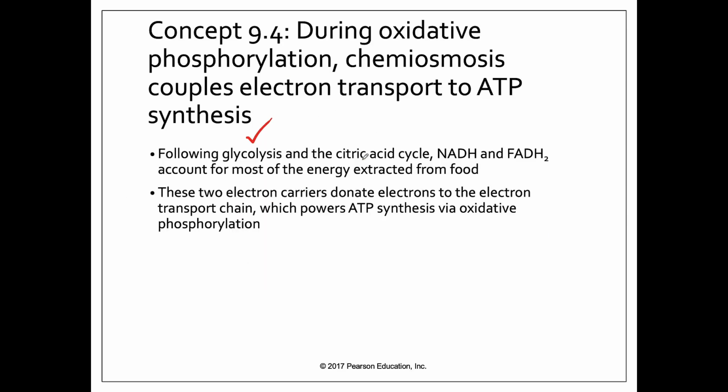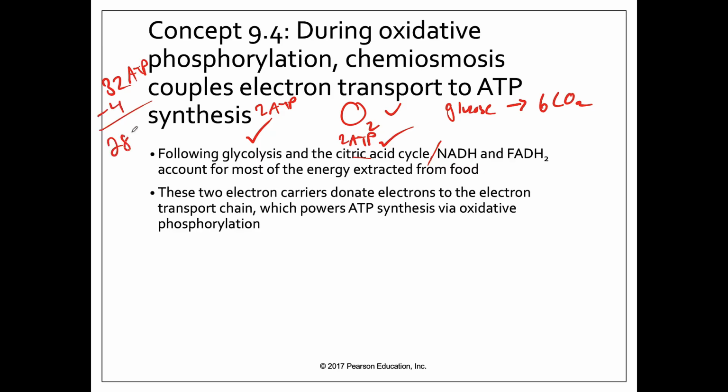So at this point we have done glycolysis and we have done the citric acid cycle, which means that we do have oxygen present in the cell. And by the time we've done the citric acid cycle, glucose has been completely broken down into 6 carbon dioxides. So we don't actually need this organic molecule anymore. So there's nothing else to actually break down. We've made several ATPs. So we made 2 ATPs in glycolysis, and we made 2 ATPs in the citric acid cycle. Remember that I promised you 32 ATPs, and we have now made a net total of 4, and so we need 28 still.